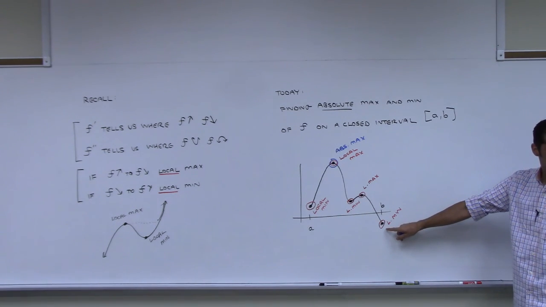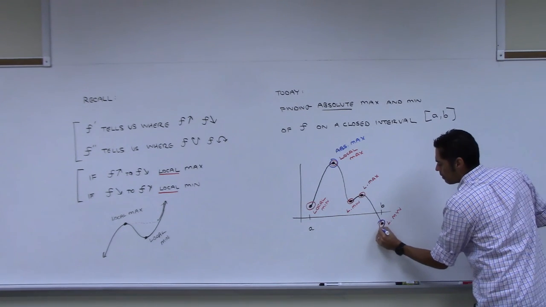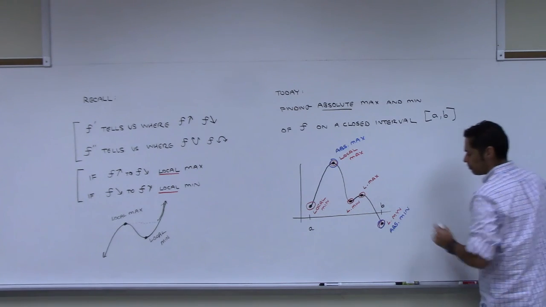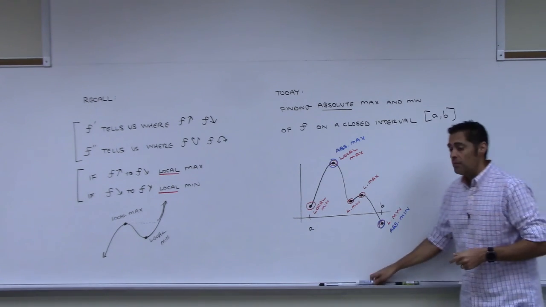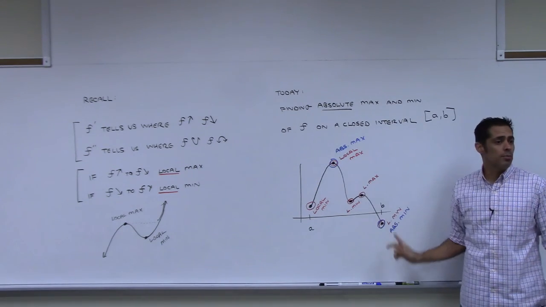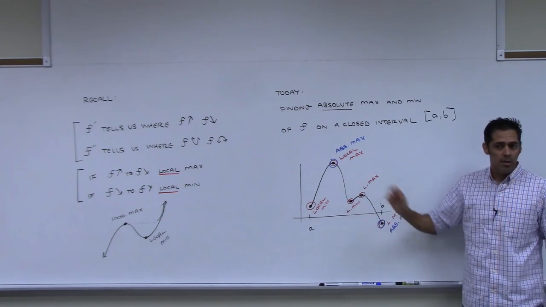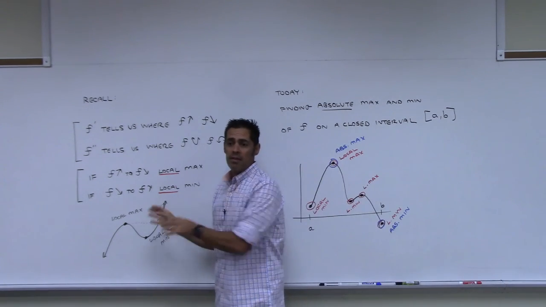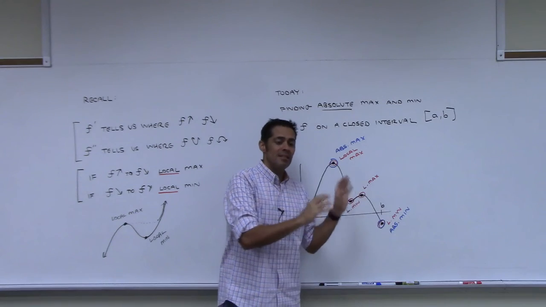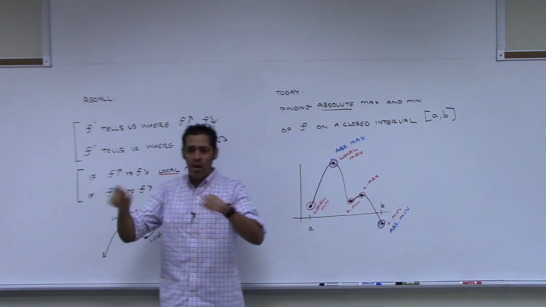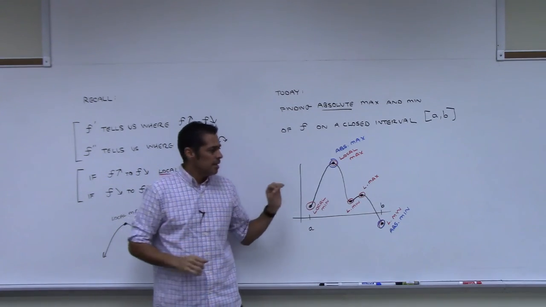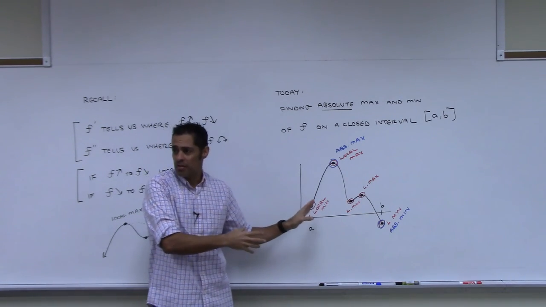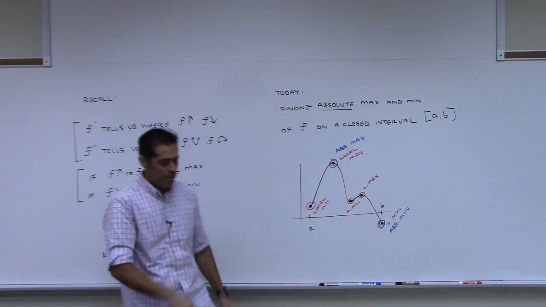The far right point, yes? Okay. So this would be our absolute minimum. So what we're going to go about doing now, today, is we're going to try and find these 2 points, all right? The way we're going to do this is a little bit different than what we had done before. The technique involved with this is a little bit different than this. This we had to do number line, test points, all that stuff. This is actually going to be a little bit easier to do. Even though it looks like it might be harder, it's going to be easier to actually do this than it is to do this. All right?